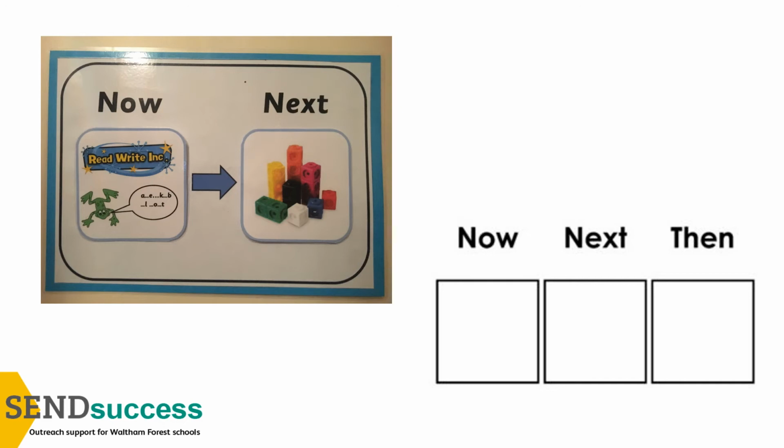Now, I know this is a technique, a useful tool that is seen a lot in younger learners in early years, for example, but actually it's a principle that can be applied to much older learners as well. It's just that the way that it is presented would need to be adapted or modified to be more in tune with what that learner requires. So it may need to be written out. It may be something that they don't want out on their desk because they don't want to look different to the other students in the class. So it may be something they keep in their pencil case, for example.